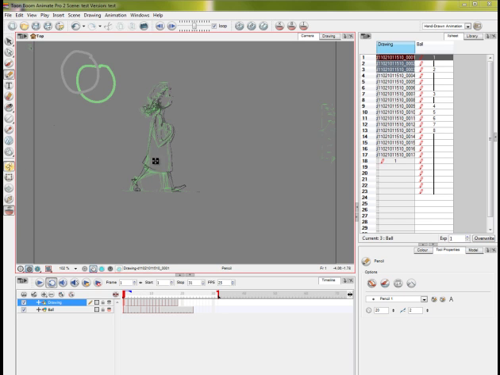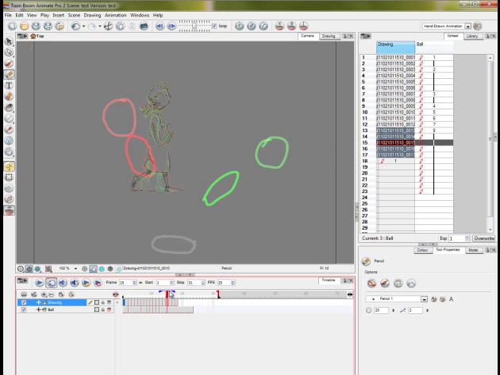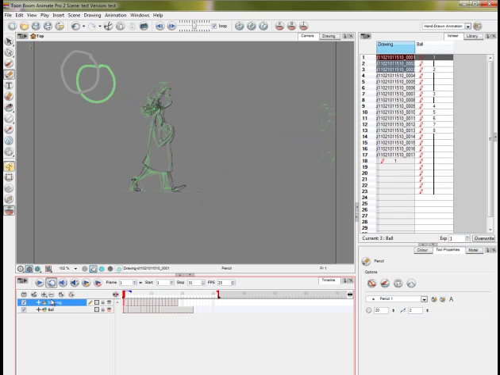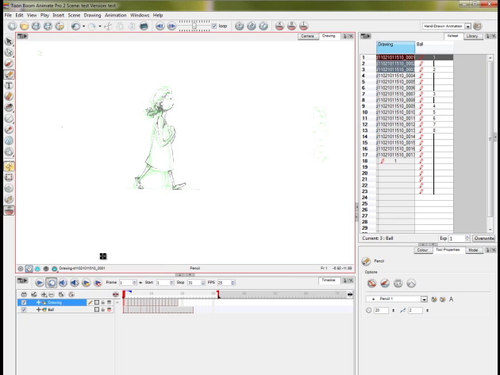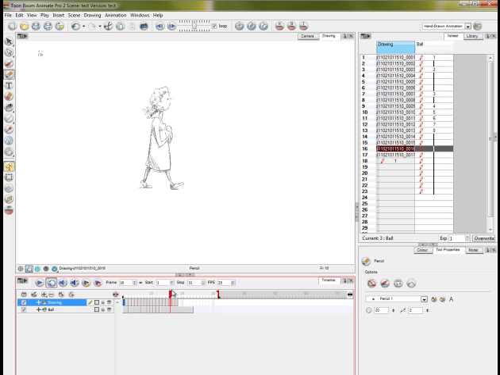Okay, the moment that's brought in, you can actually see this now across your timeline. So once that's imported, there you have it. You can actually see all the other stuff. Let me just turn off. In fact, I'm going to go to drawing now, where we can actually see this, and I'm going to turn off the onion skinning, so we can actually see what we've got. And there you have it. We've got the one walk cycle working for us.